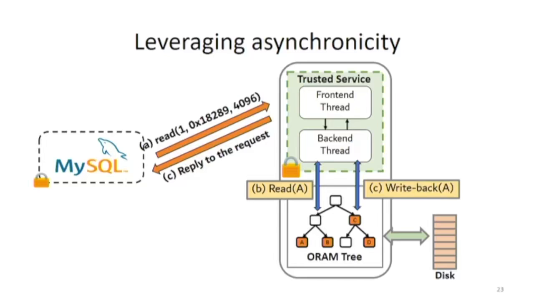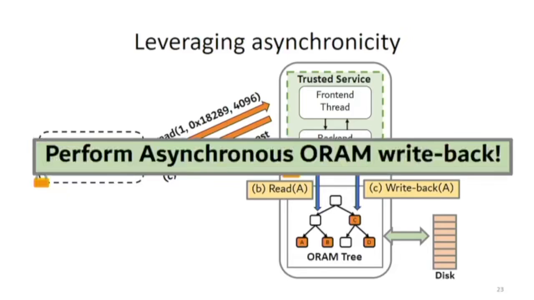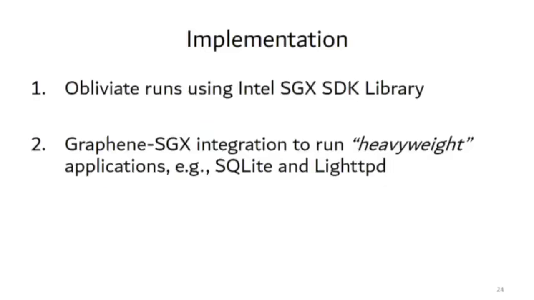By using this, we can ensure that write back is done by the back-end thread, whereas the front-end thread provides the reply to the user. By doing this, we are technically saving log n operations of stoppage time, because all file system calls are blocking, so that means the program is definitely waiting for the request before it can resume operation. So yes, we perform asynchronous write back.